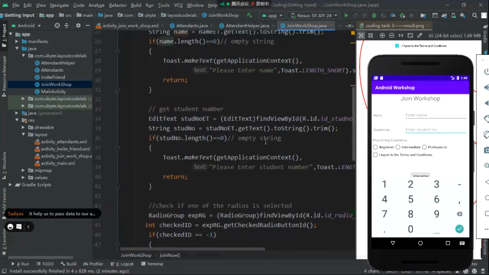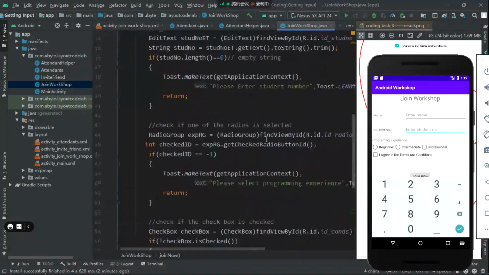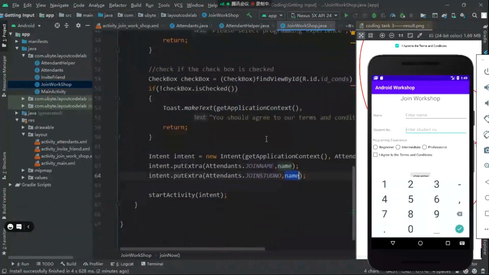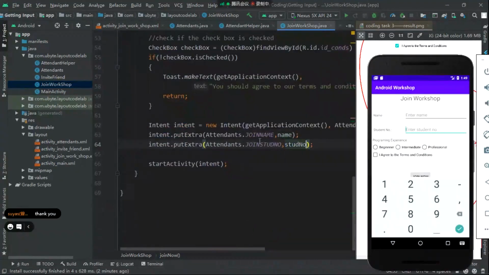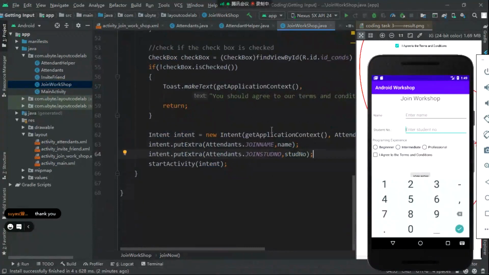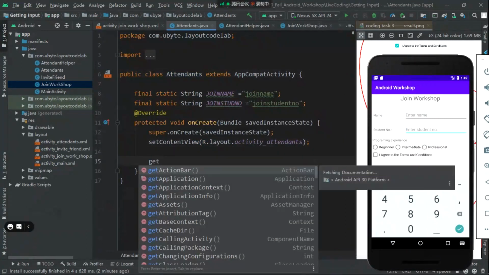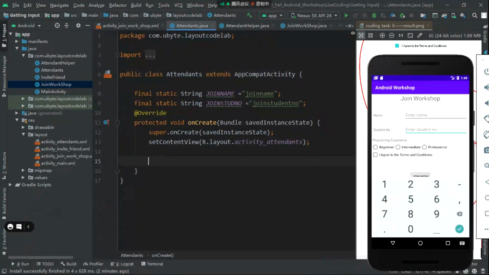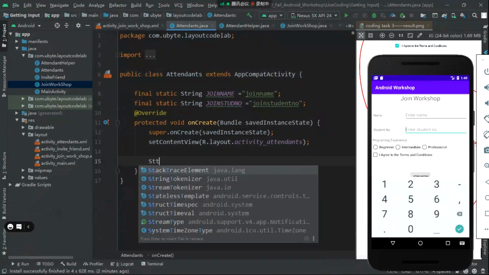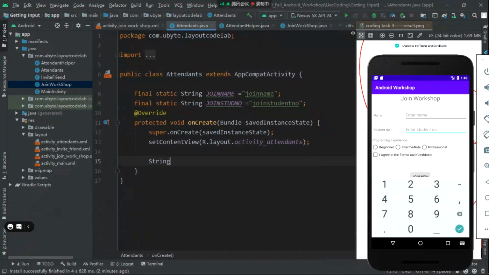So now I'll go ahead to say student number. I'll also pass the student number here. Okay, so now after passing in this data here, we don't want that to end there. We shall come here and say get. We shall create a string here. If the data has been passed really well, we shall create a string and give it the name of name.